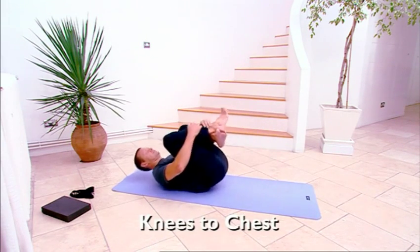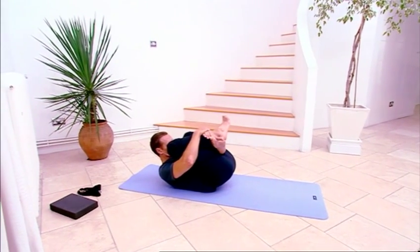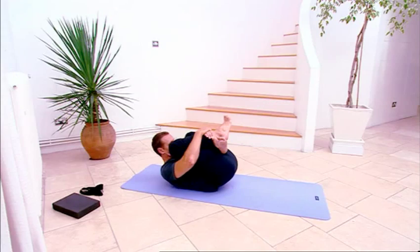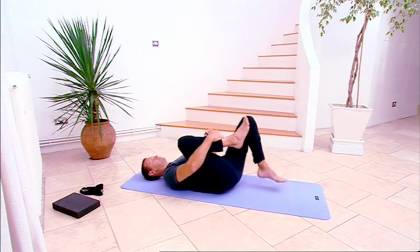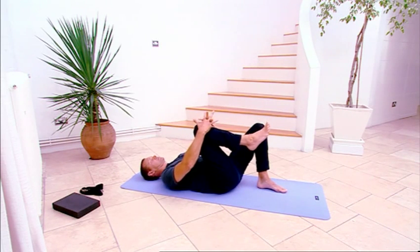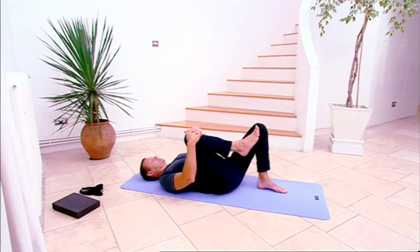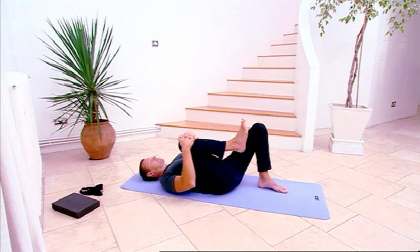Bring the knees towards the chest. You can hug the knees. Relax the thighs, release the hip joints. Just tuck the chin in, let the back of the neck lengthen. And place the left foot flat onto the mat and keep hold of the right knee. Again, release the hip, allow the knee to come gently towards you. Inhaling and exhaling.